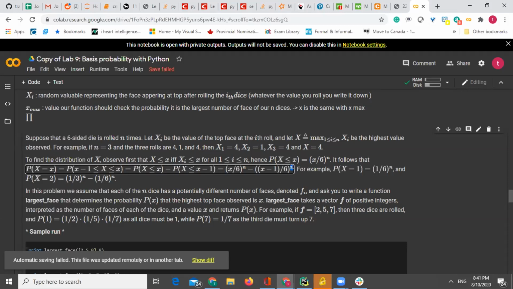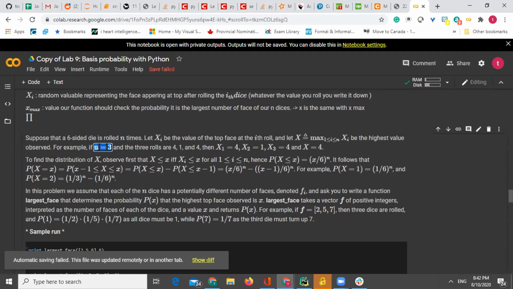What do you mean by they differ every time? Because here n equals 3, right? So if we roll, that means they roll 3. You see this probability, x divided by 6. That probability is not the same for every dice. Yes. For the first dice, it will be x divided by 3, x divided by 2 for the second, x divided by 8 for the last. So that's why we make the product.